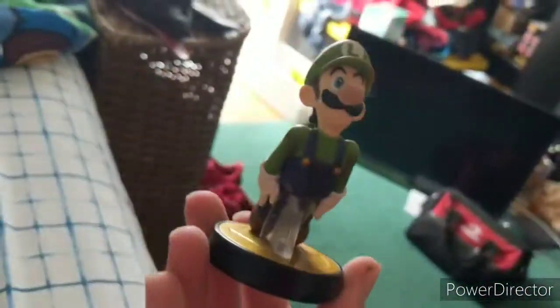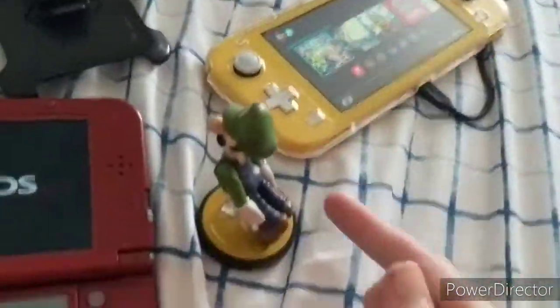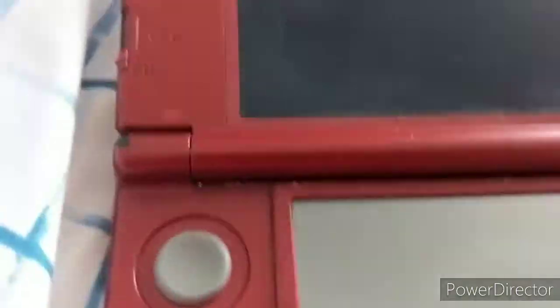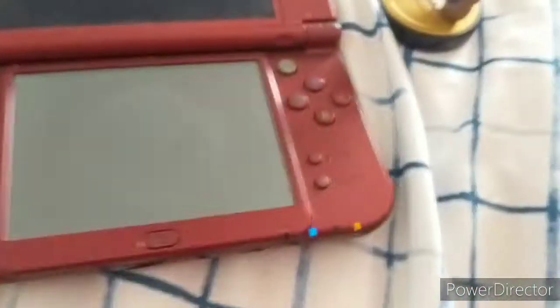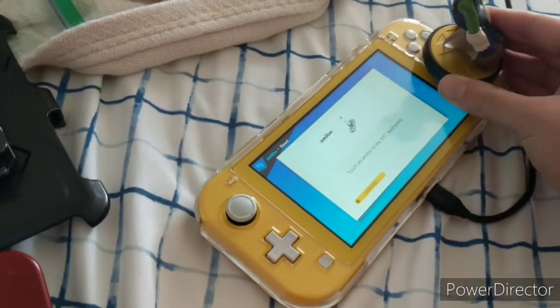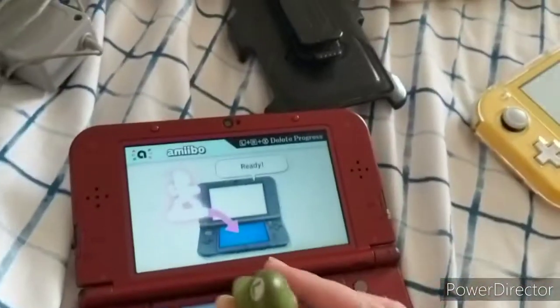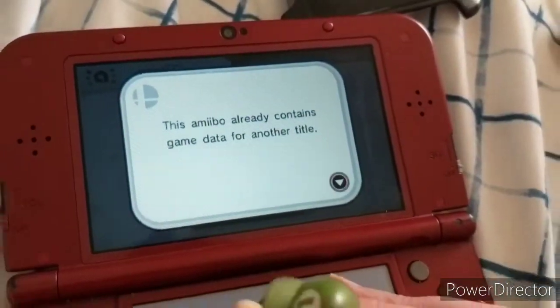An Amiibo can only store one set of data, and it's a bit of a decision. Do I want to keep this Luigi for Smash Ultimate, or do I want to sacrifice his data for this? Here's an example. He works with Ultimate. Give me a sec. There we go. And he can't work with 3DS because it already contains other data.